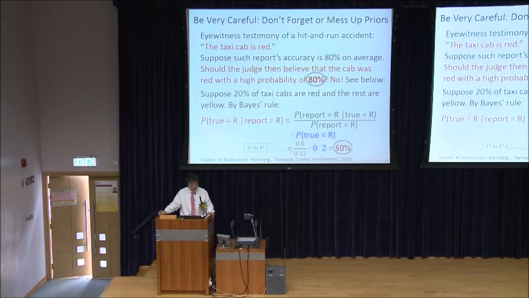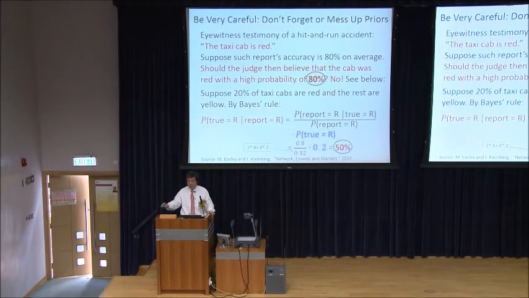So the judge says, 80%. You drove a cab that day at that time. You drove a red cab. We put you in jail because somebody said they saw that the taxi was red. Because 80% is so much larger than 50%, right? So the judge will make a decision based on this very accurate number. 80% is higher than 50%, so I'm going to say that guy is the hit and run person. It turns out the judge is totally wrong.